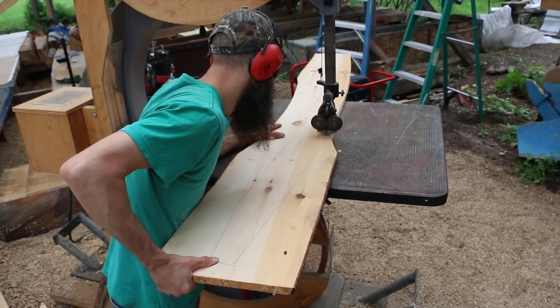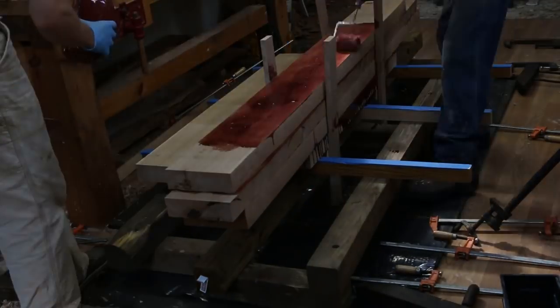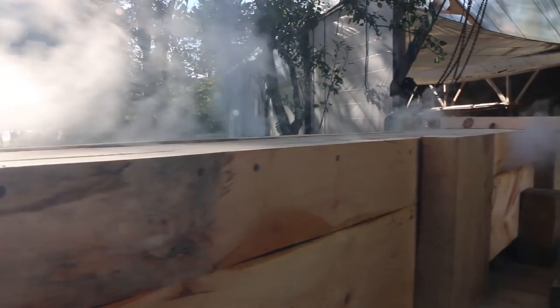Next week, we get into making the bow and stern timbers. Some pretty cool things. We end up gluing laminations in order to get large enough timbers, and we even do a little steaming.